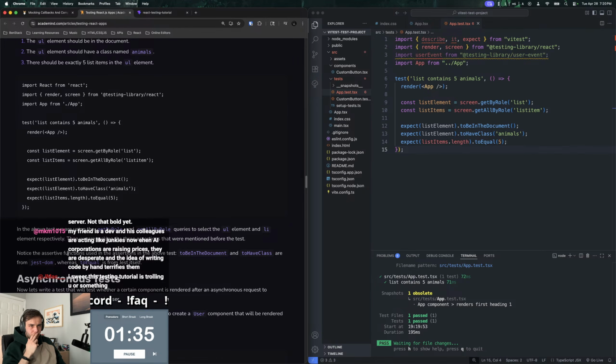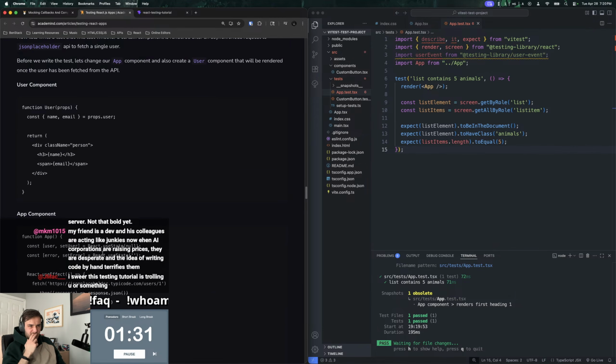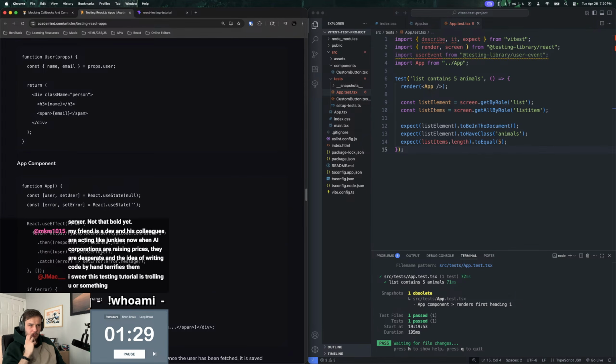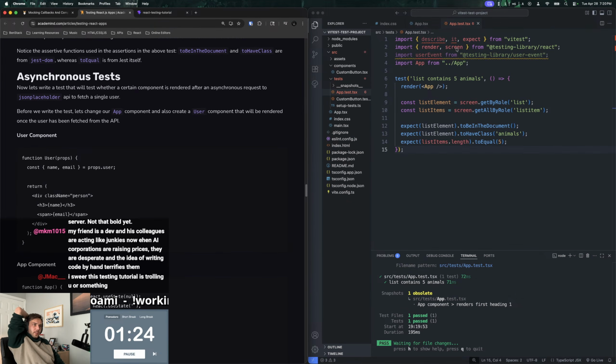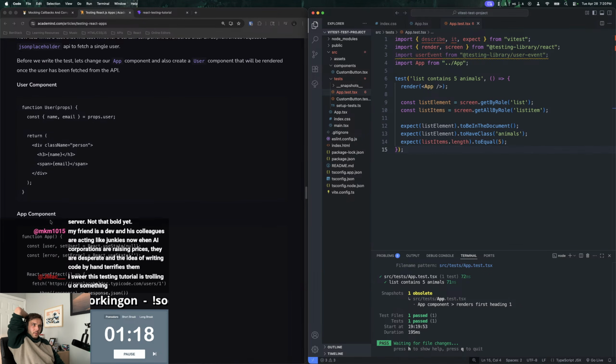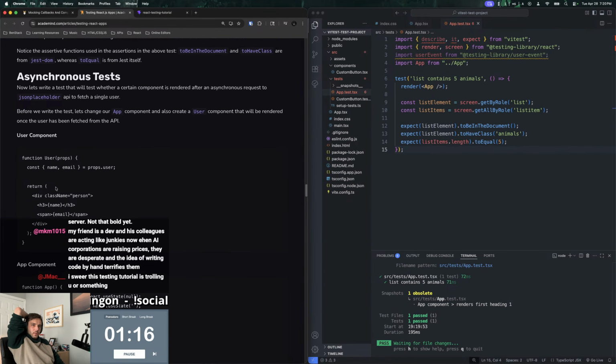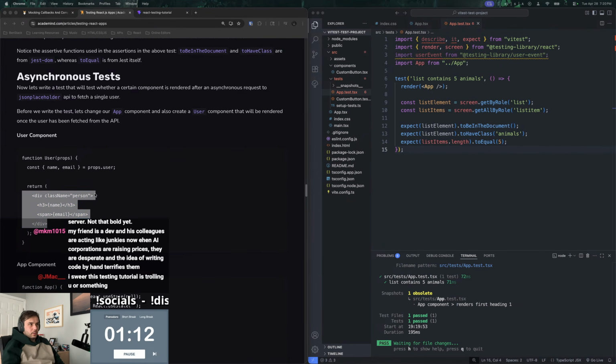Notice the assertive functions used. We already did the async test stuff, didn't we? Oh, well, we did the async stuff with the user event. Okay, let's try this then.